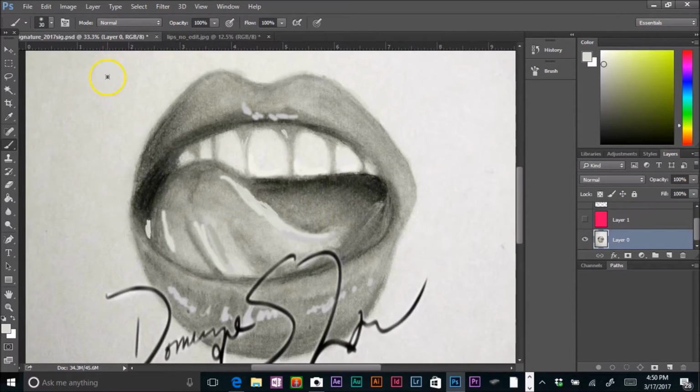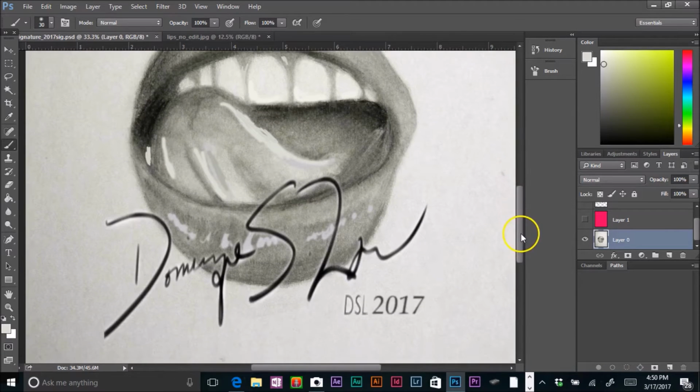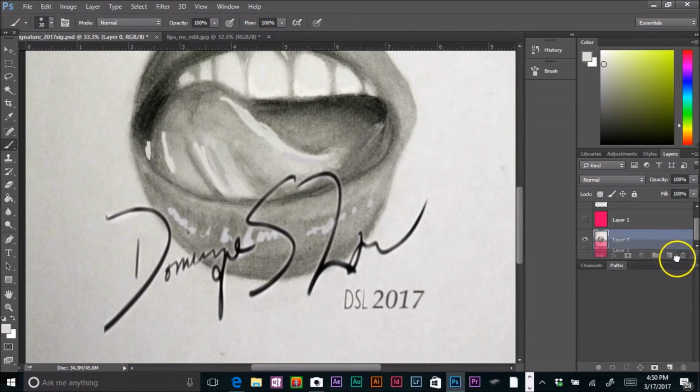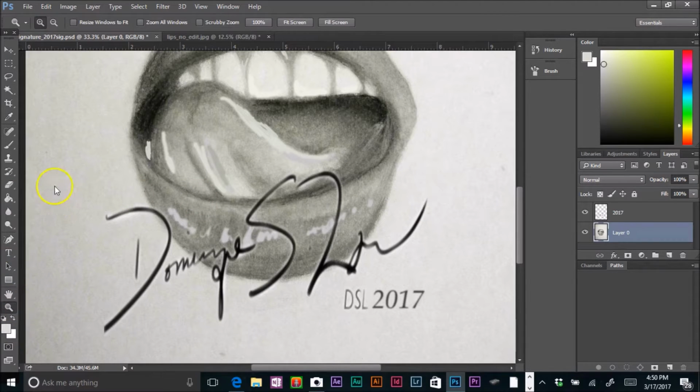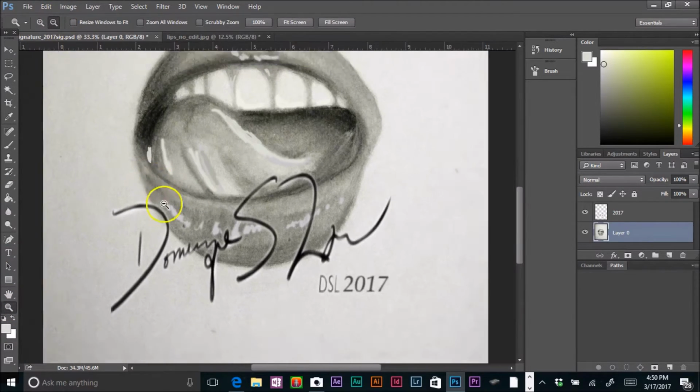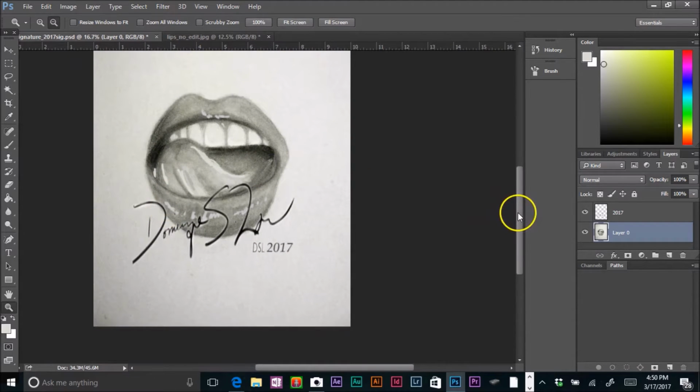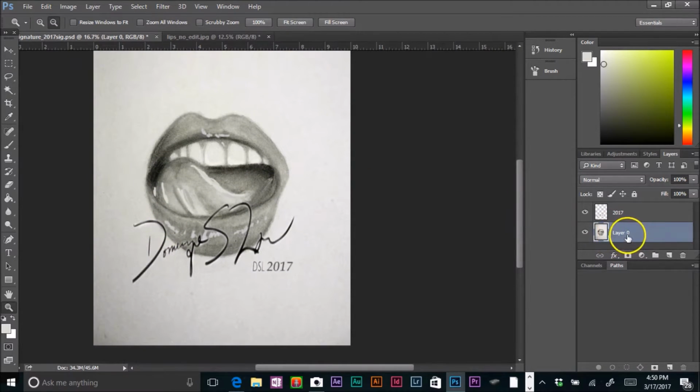So let's go back to the original layer, and we don't necessarily need the pink one, so we can throw this away. That was just to show you what I was doing. Okay, so I have my name highlighted, and what we're gonna do is just go back out a little bit. It's in layer 0 because I clicked off of it and I want the name to go with it, but you don't necessarily have to click off of it. You can just lock it back again if you want to. That might have been on accident while that was unlocked, but this right here is the name, and this right here is the picture.